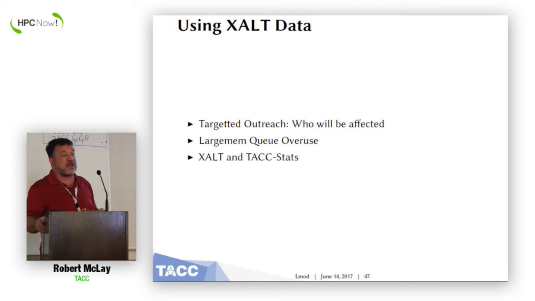So we were able to say, look, you users that are running this chemistry code can move back to the regular queue. You just have to, what we call, reduce wayness. Instead of using 16 cores, use 8 cores and get double the memory per core. And so we were able to reduce the size of the large mem queue from 4 days to 2, and that made our boss happy, so everything was good. Okay.